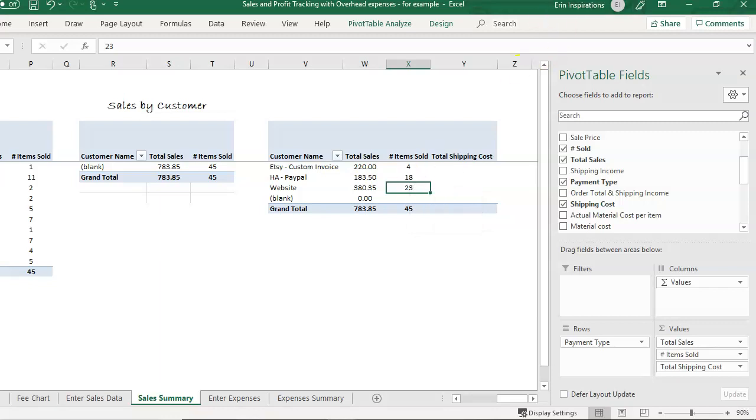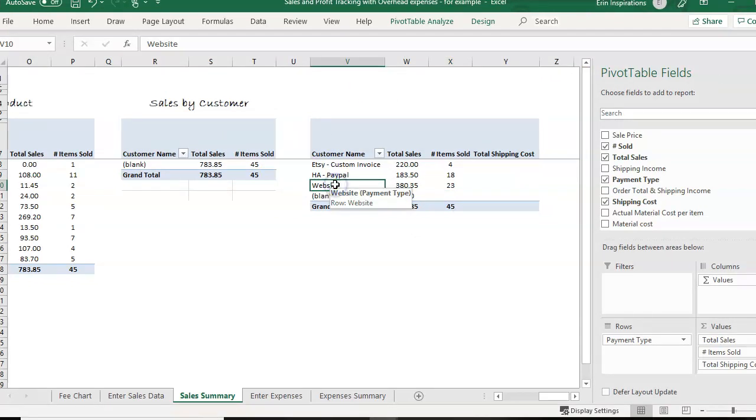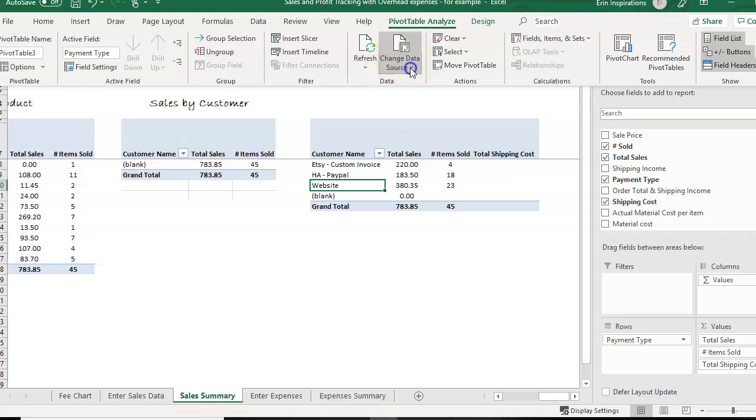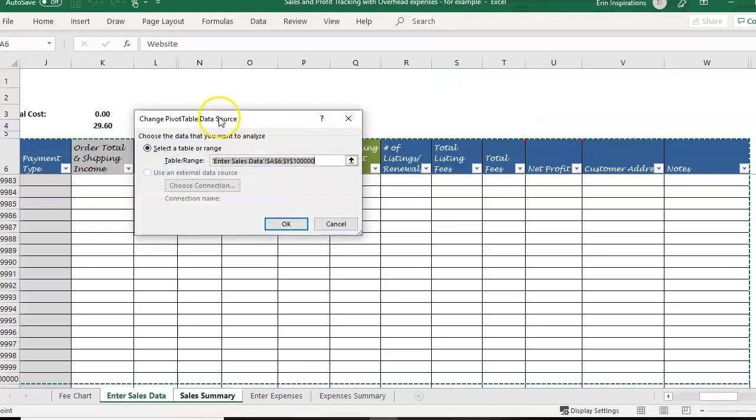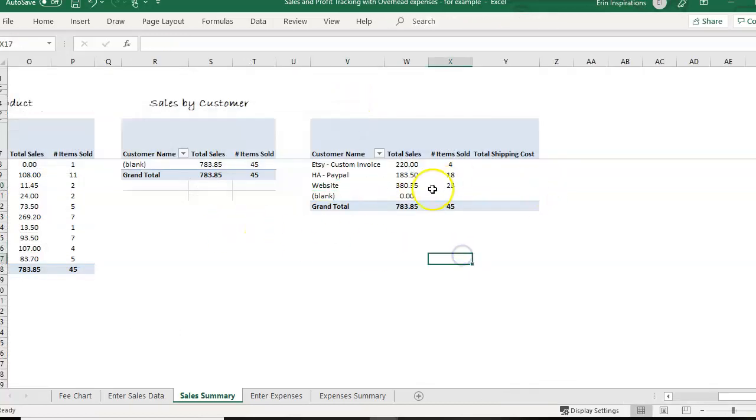Now, if you are in an existing pivot table and you want to check what it's referencing, go to pivot table analyze and change data source. That is going to show you what information the pivot table is pulling from. So this tells me that it's going down to the 100,000th row. If I wanted to change that to be fewer rows, or maybe if it only went down to 50 rows and you add more rows of data below that, you want to be sure that you're picking up all of the data. So that's also something to check when you are working with an existing pivot table. So you can also change that.